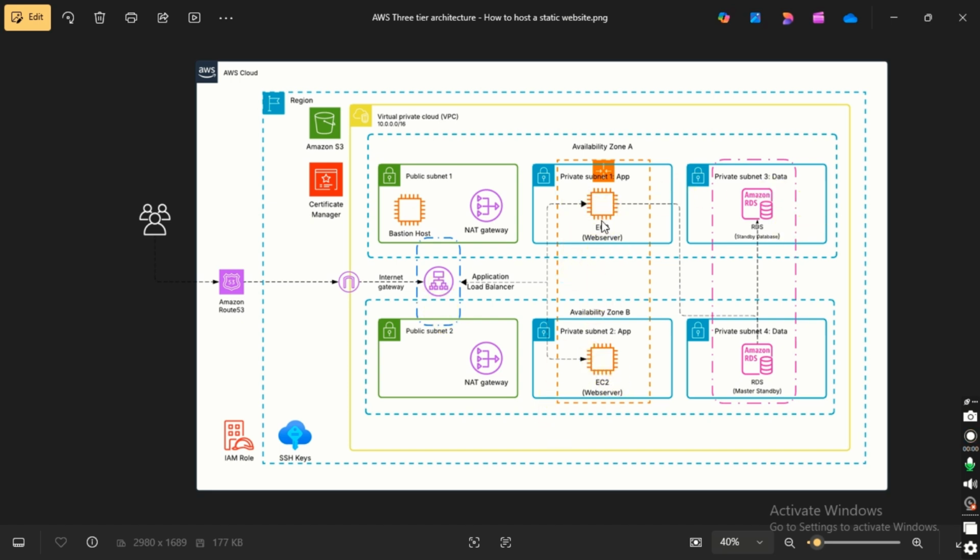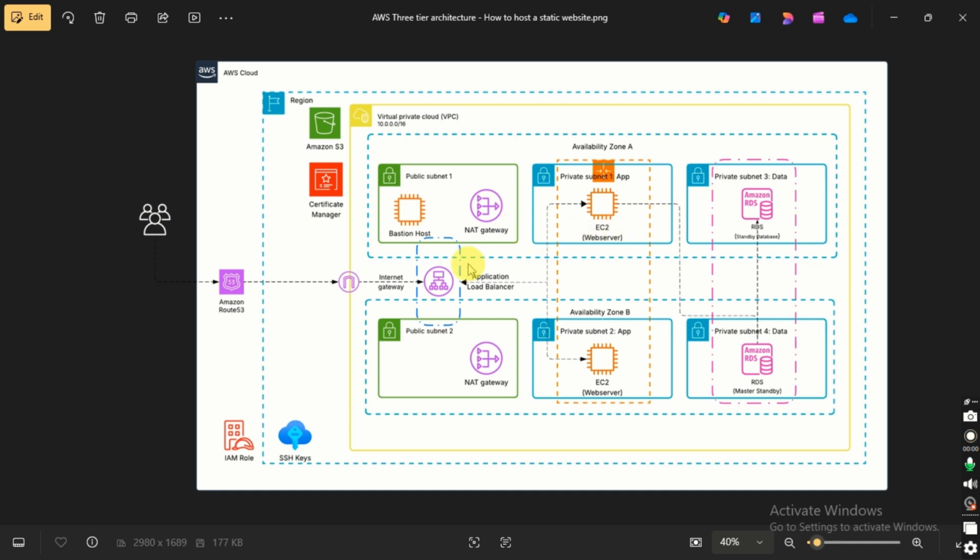So like I said earlier, we're trying to host a static website, so we are not going to discuss this here. Eventually, when we are hosting a dynamic website, we will do that. So just for now, just assume that this is not here, basically, right?